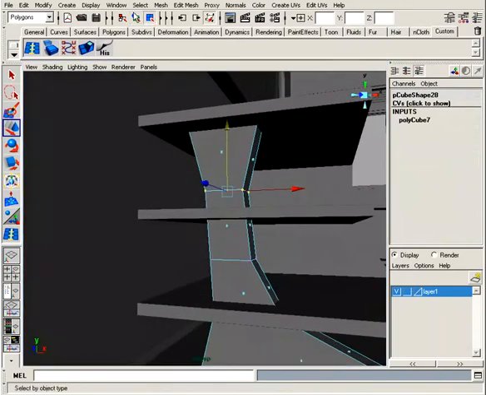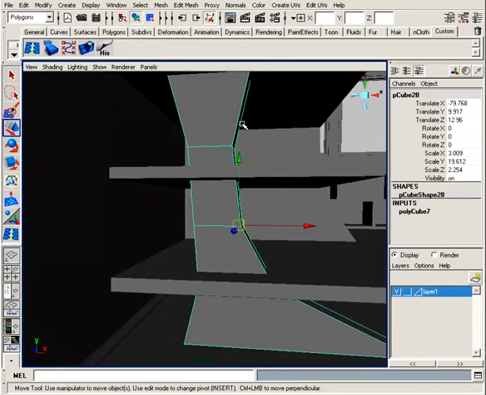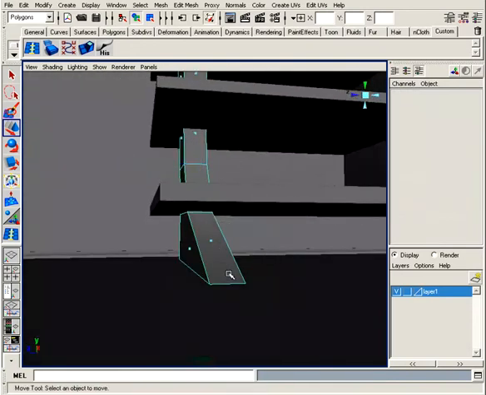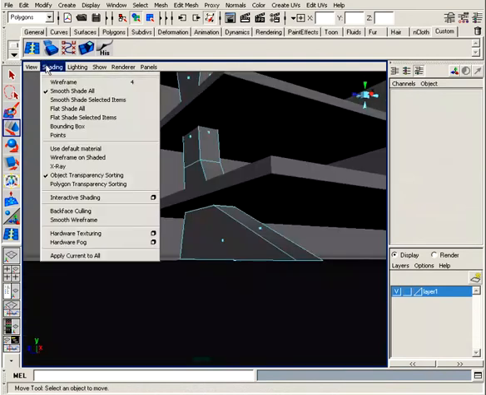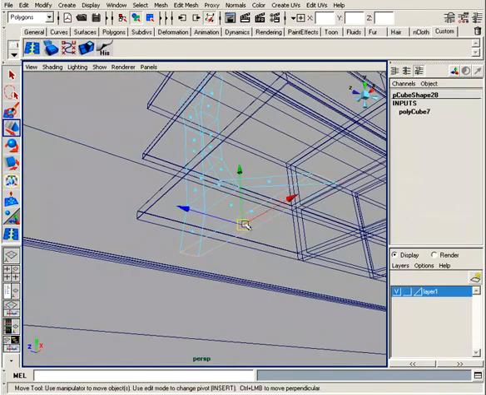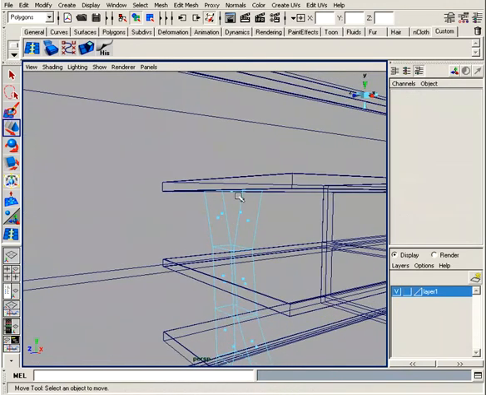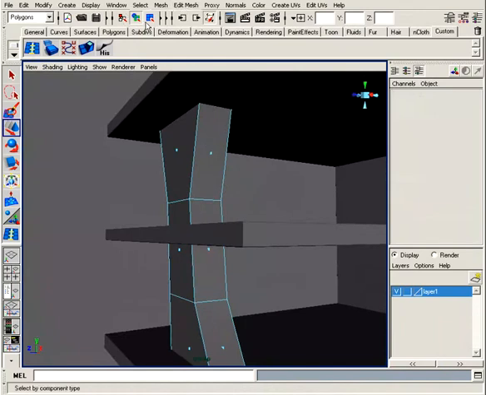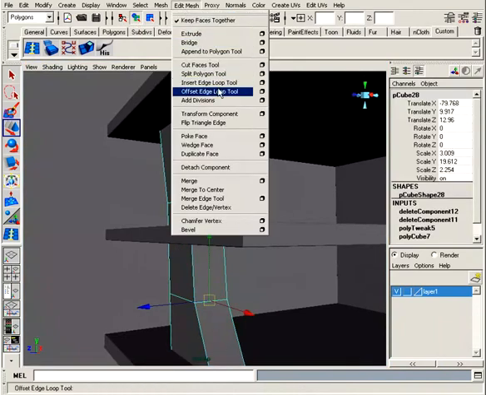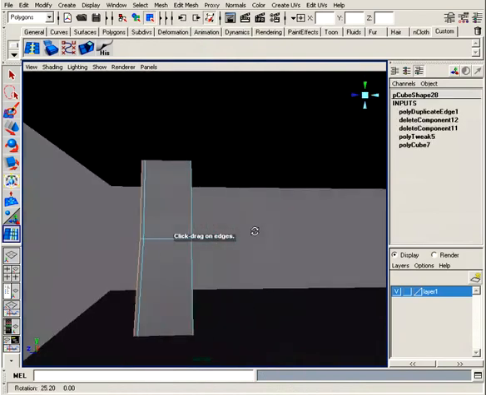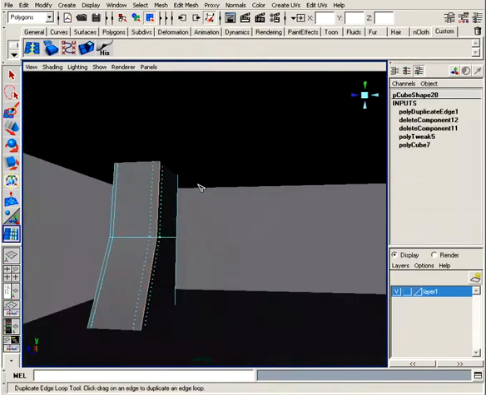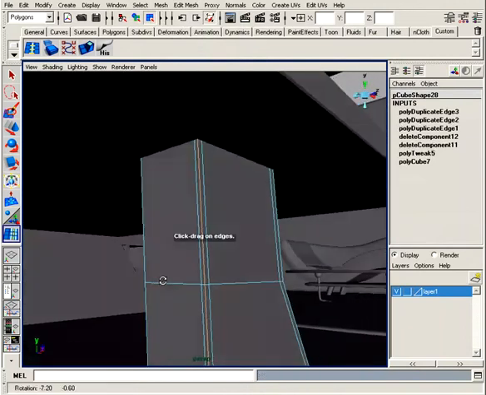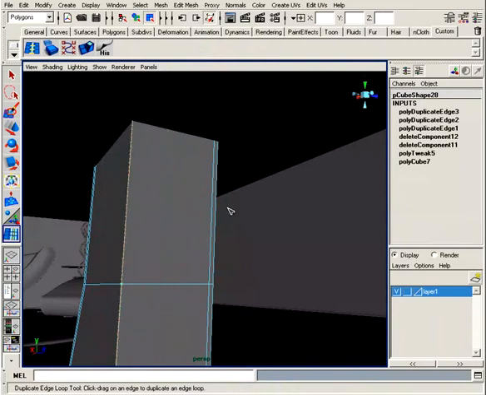Now you see that if we left this as a polygon, you would have these kind of sharp edges here. So this is when we want to convert it to a subdivision surface, as we did with some of our other models. I'm going to go ahead and select this bottom face, which we don't need. I'm going to get rid of that. And this top one as well. I'm going to get rid of that. And now I'm just going to use the offset edge loop to go ahead and add some edges real quick here, as we did before. There we go. And one more.